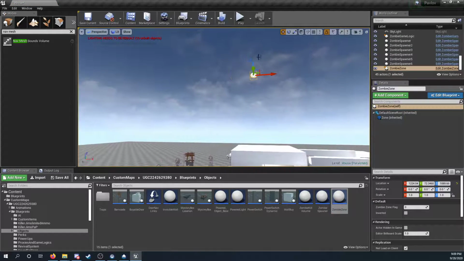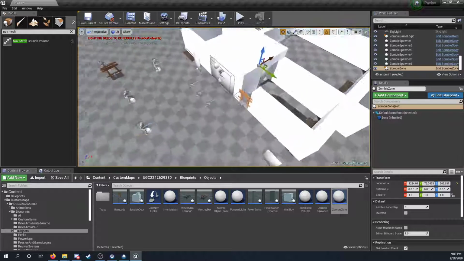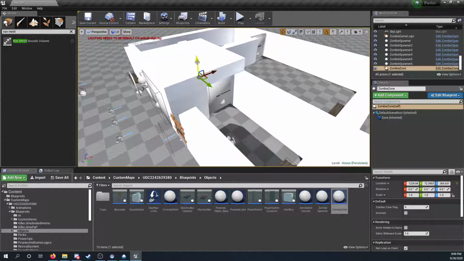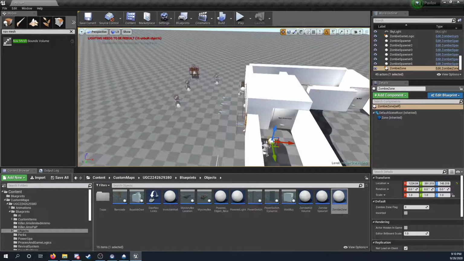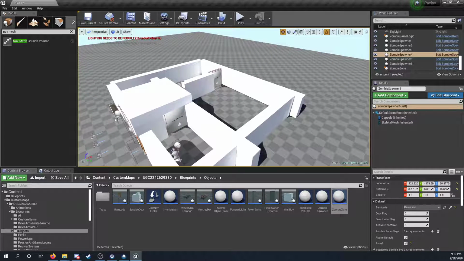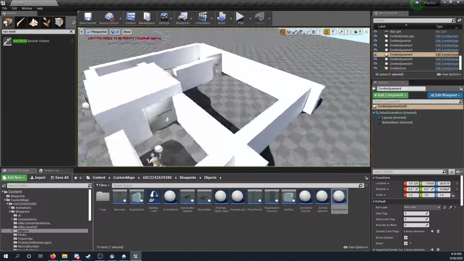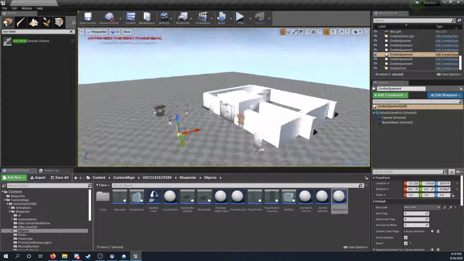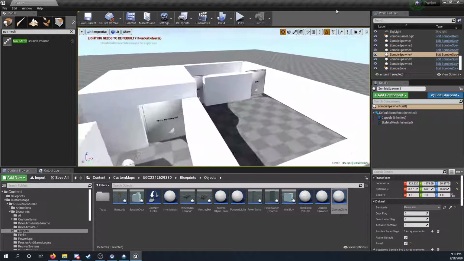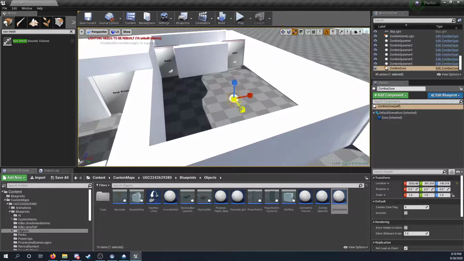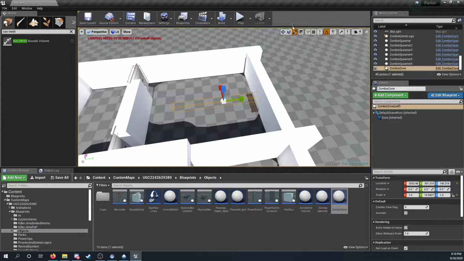Zombie zones are for if you only want zombies to spawn if people are in a certain zone. So maybe we only want some of these zombies to spawn. Like maybe we only want zombies to spawn in this room if a player's in that room. Let me, zombie zone, where is it? Here it is.